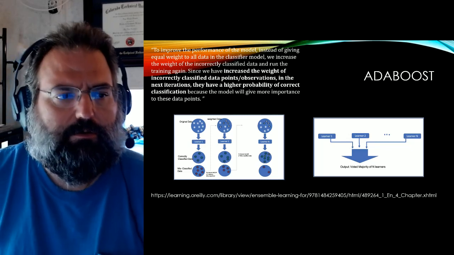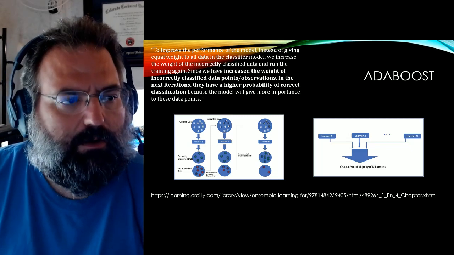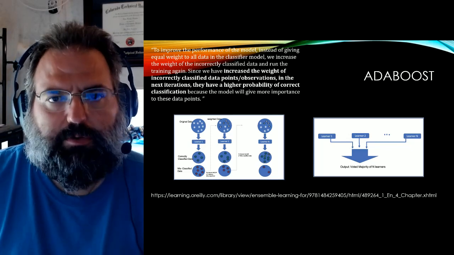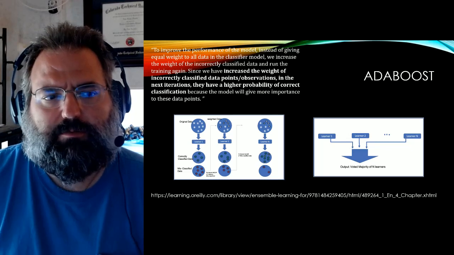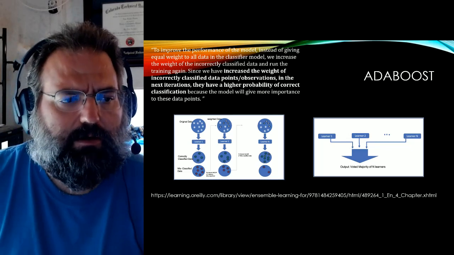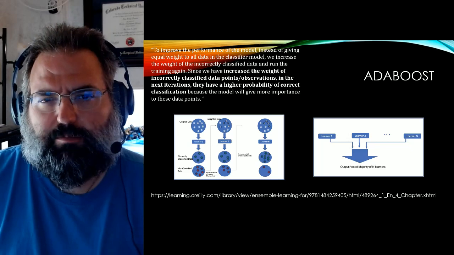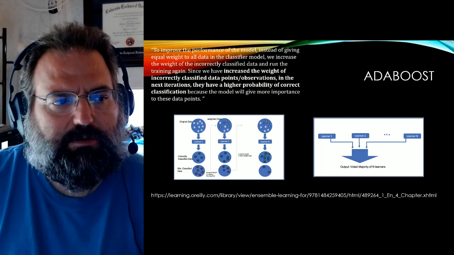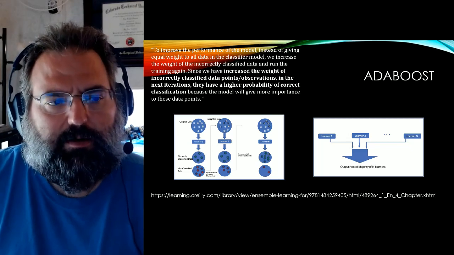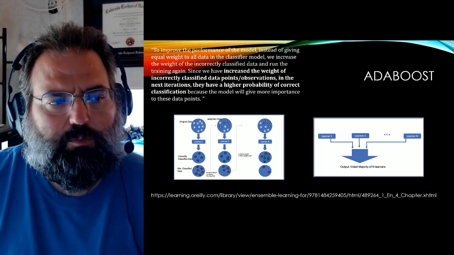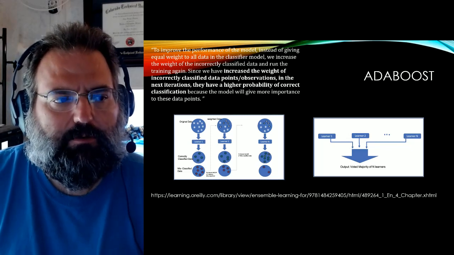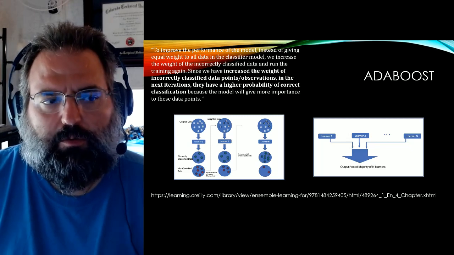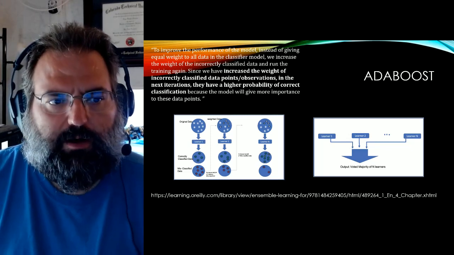Moving over to AdaBoost. This is basically a similar sort of concept. This is around boosting, and in particular we're going to talk about AdaBoost because it's one of the more common ones. I don't typically like to do quotes, and I try not to read too much to you, but this is a really good one. To improve the performance of the model, instead of giving equal weights to all the data in the classifier model, we increase the weights of the incorrectly classified data and run the training again. So that part there is pretty interesting. You put more weight on the ones that didn't do well, and then you try it again.